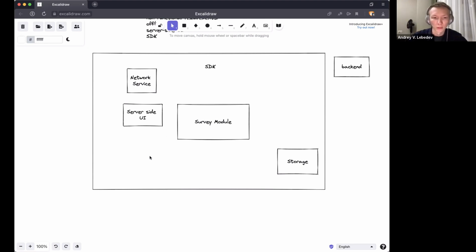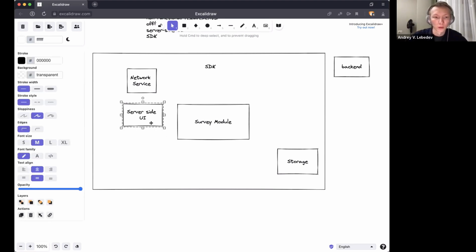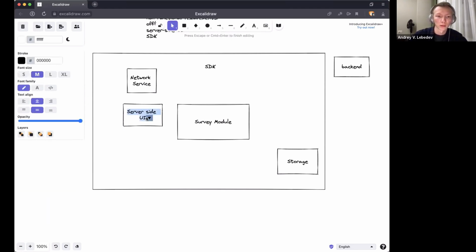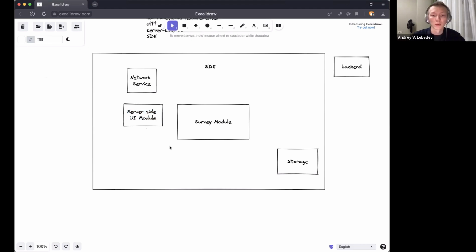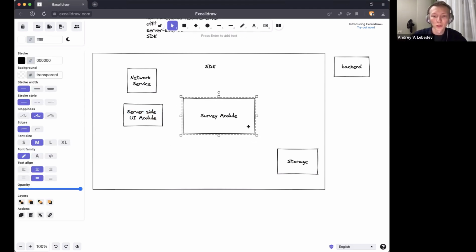This work will be encapsulated in our module with server-side UI. Our view controller has components that can interact with the server-side UI model to show this UI.